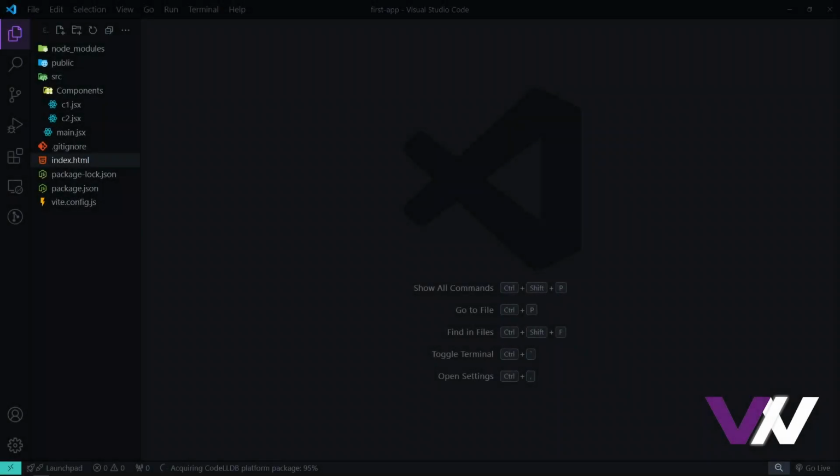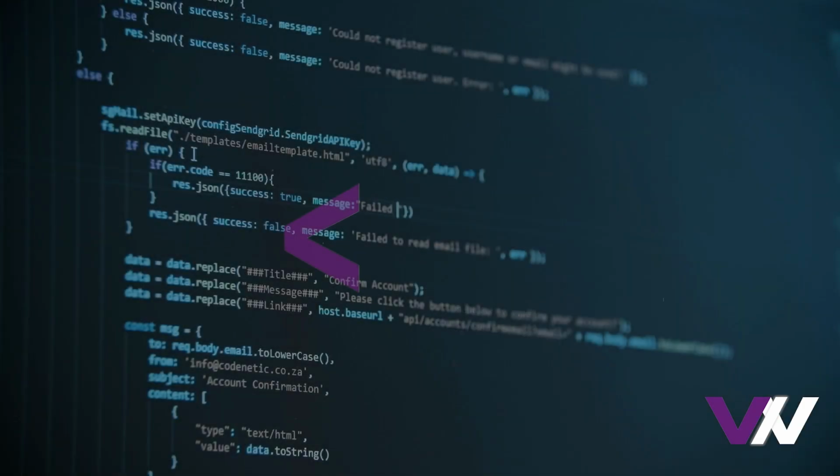Hello everyone, welcome back. This is the fifth video of our React crash course series, and in this video we're going to cover props and how to handle and transfer data between our components in React. You can see here we got our code and project from previous parts, and let's jump into the video.